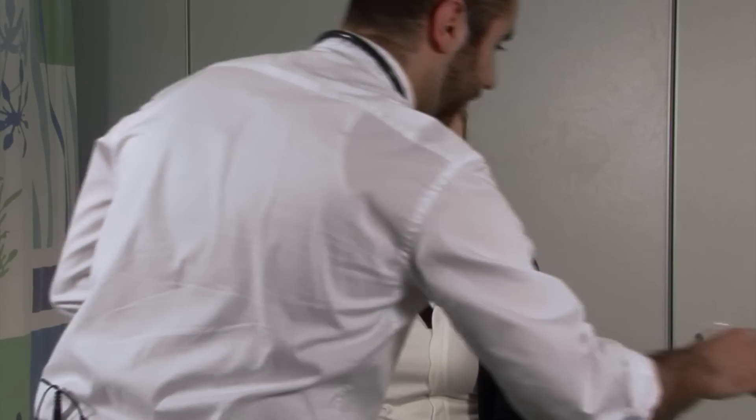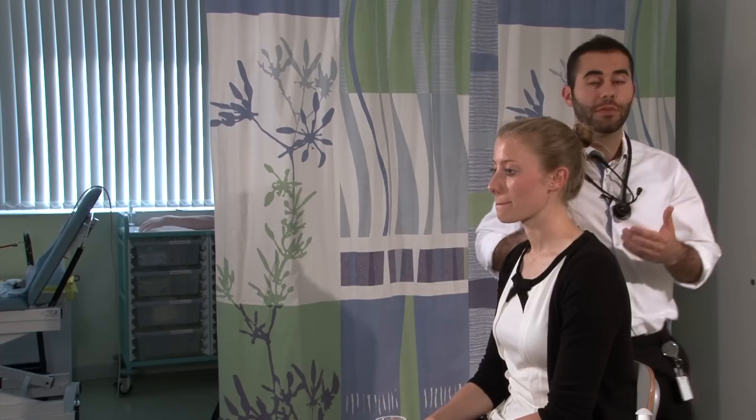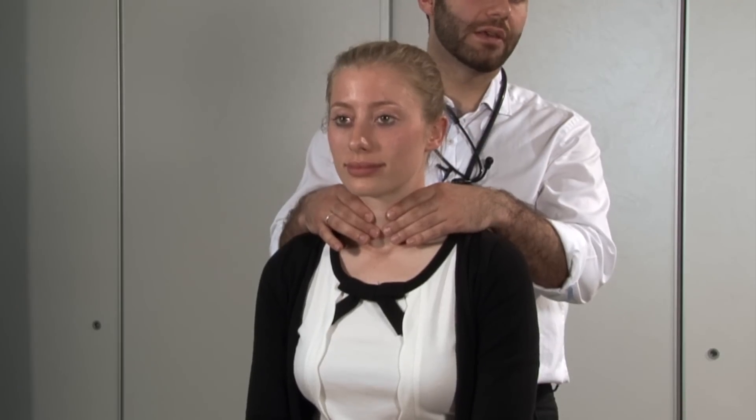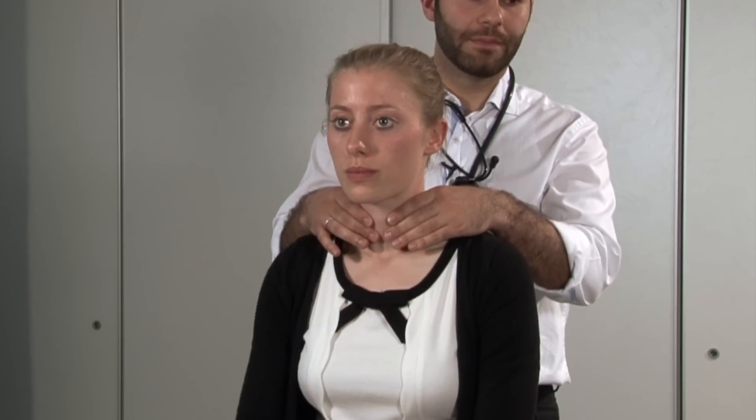It's important at this point that we're going to ask the patient to swallow a glass of water. It's important that your instructions are correct and accurate — you want the patient to take a sip of water but to retain this in their mouth before swallowing and when you're ready to inspect. Just take a sip of water but don't swallow please. You can swallow now. Excellent. You now do the same from behind but this time palpating the thyroid. Place your hands gently over the patient's neck. Just take another sip of water and don't swallow yet. Swallow now please.